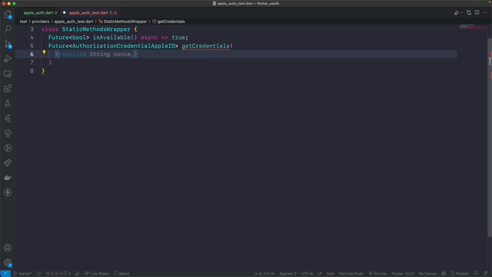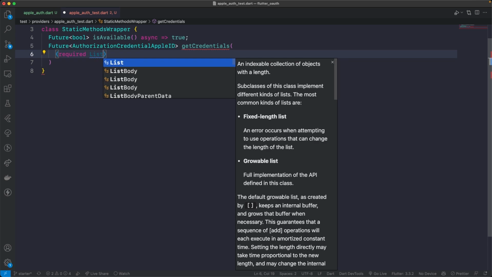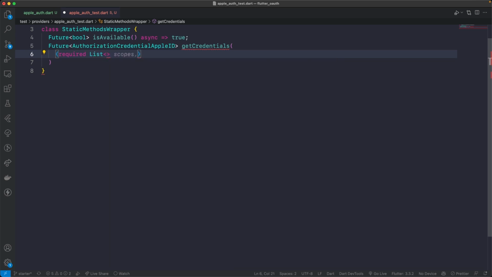So there's the required scopes, so list of Apple ID authorization scopes.